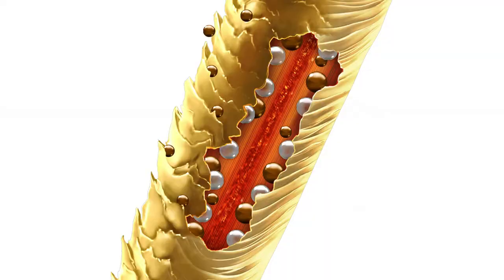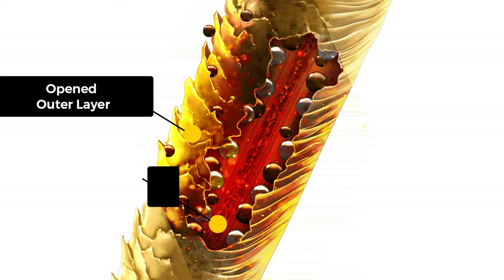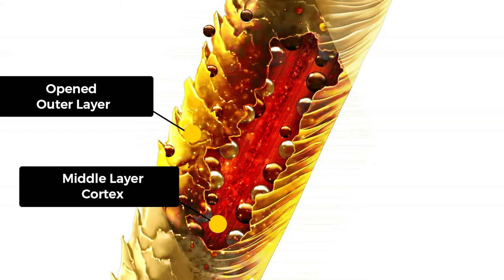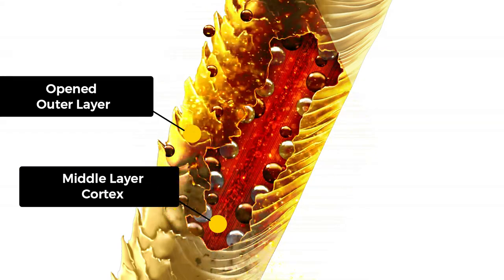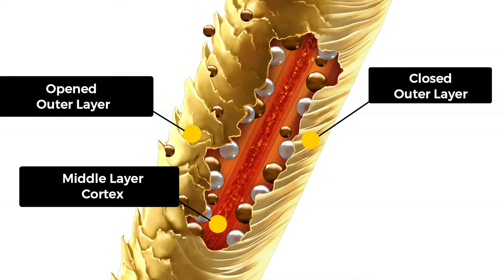Ammonia can cause sensitivity, but it's not that bad. In permanent hair color, you need to open the outer layer of the hair to get the color into the cortex, because permanent color gets deposited into the cortex. If the outer layer is not open, the color can't go in. To do that, since hair is acidic, ammonia — which is basic — is used.